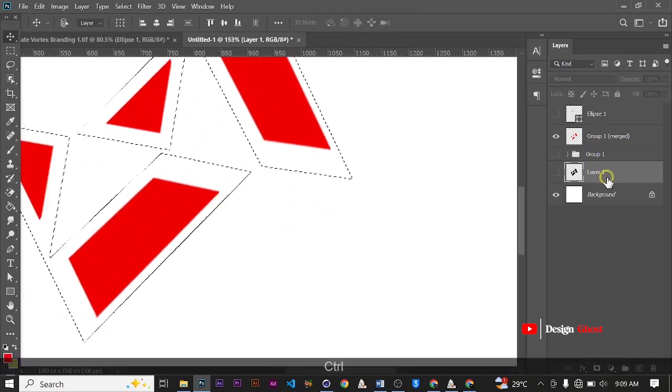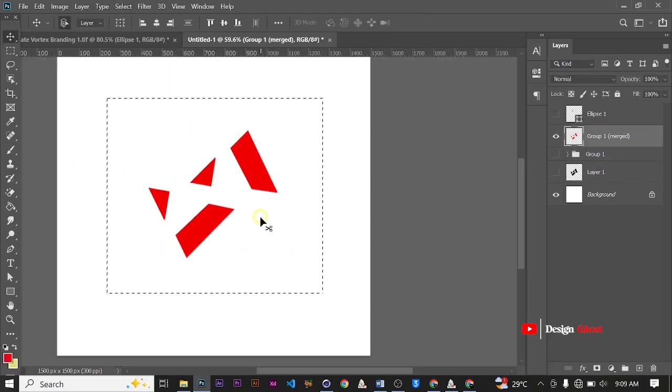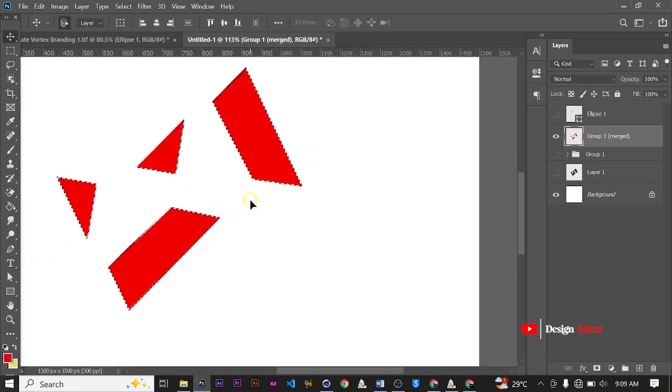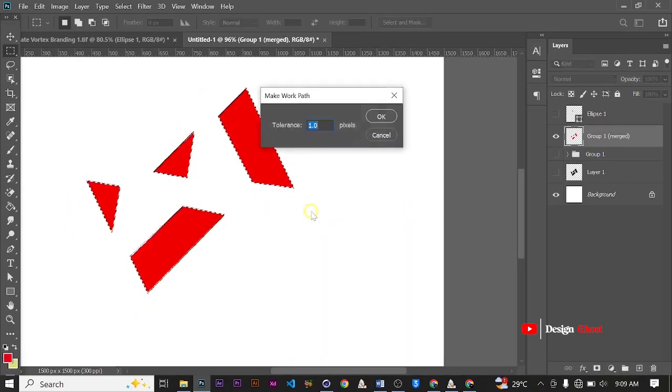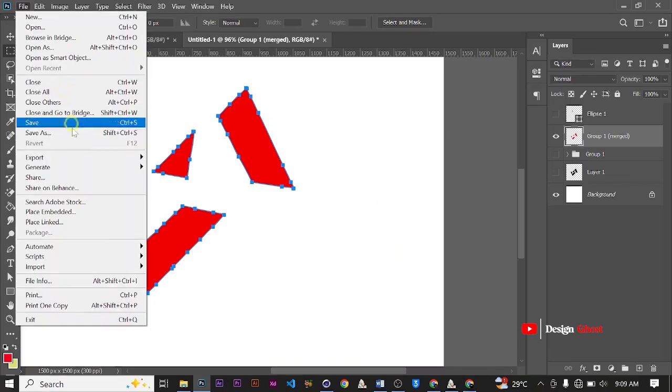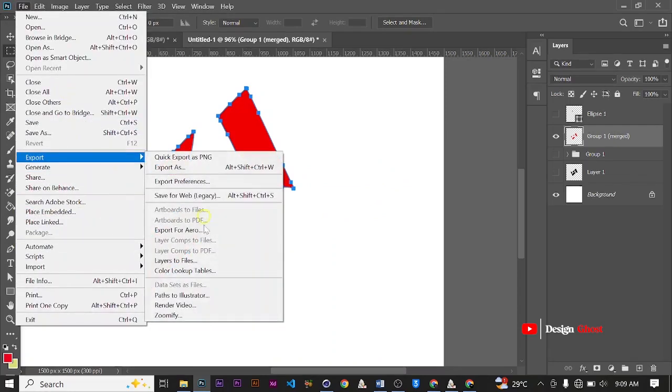V for the move tool. Make work path, and you export this one as an Illustrator file. Okay, so I'll meet you in Cinema 4D.